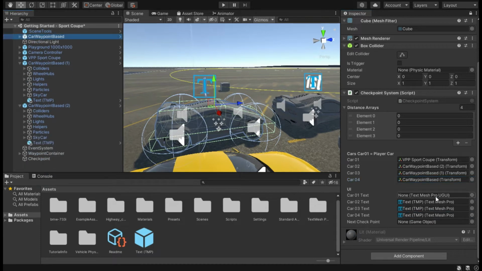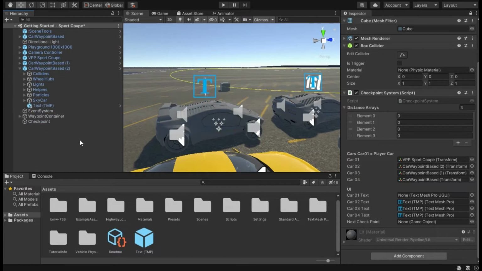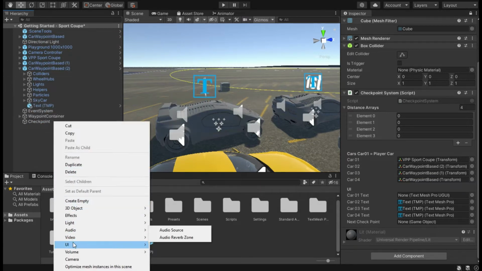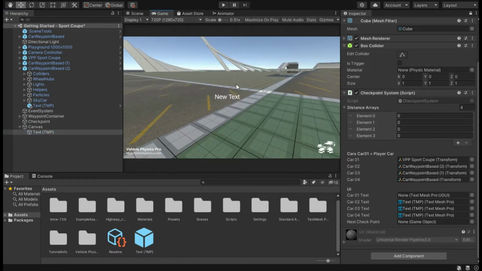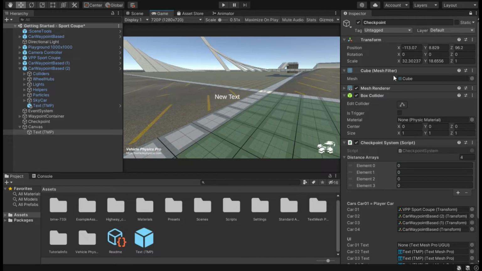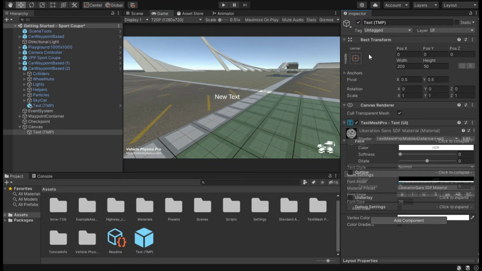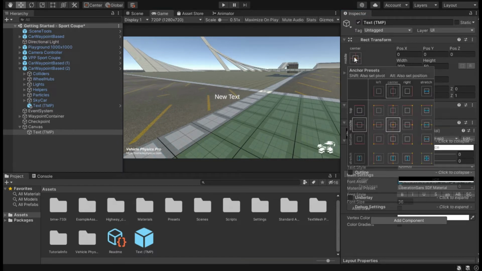Alright, now we have to set up our player's canvas or player's UI, so let's do it. Let's come here, do UI, and then text mesh pro, and then you will see that on the scene there's the new text object. Now I'm going to unlock my inspector and select this bad boy, and I'm going to hit Shift and Alt on my keyboard and put it just on top.